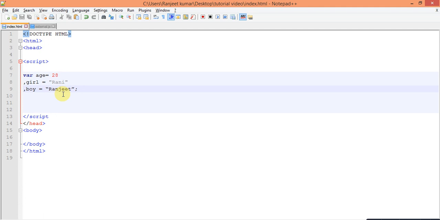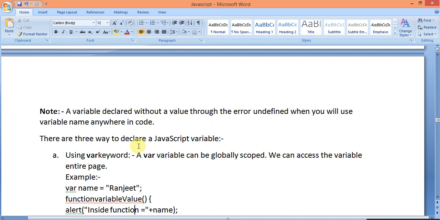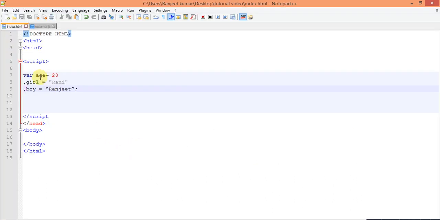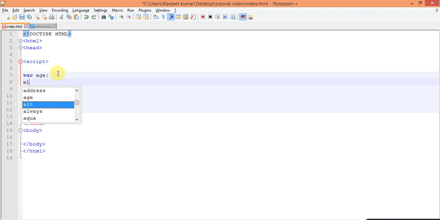A variable declared without a value throws an error, or gives undefined, when you use the variable name anywhere in code. For example, age equals 28, and I am not initializing it, and I am alerting age.